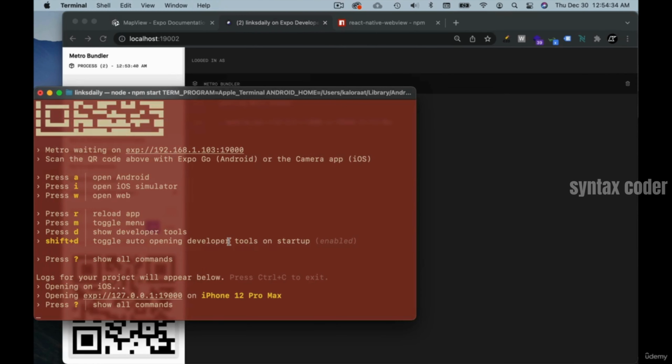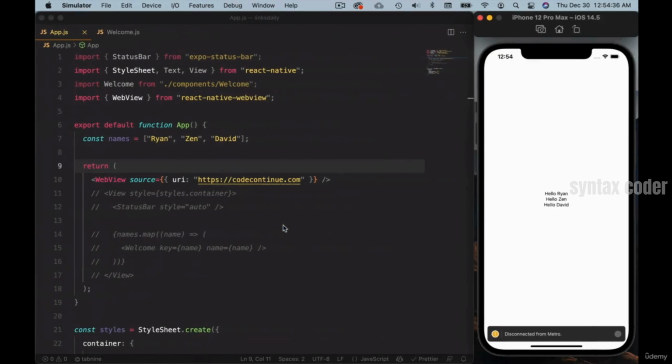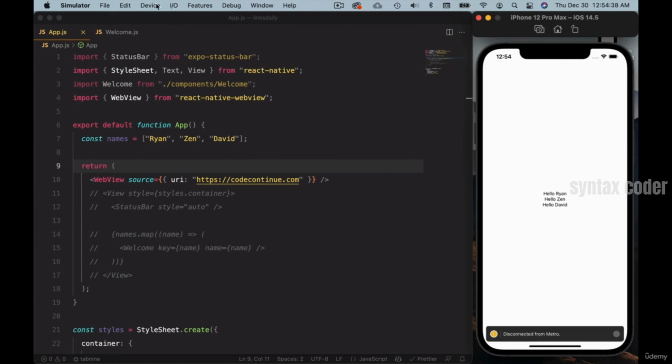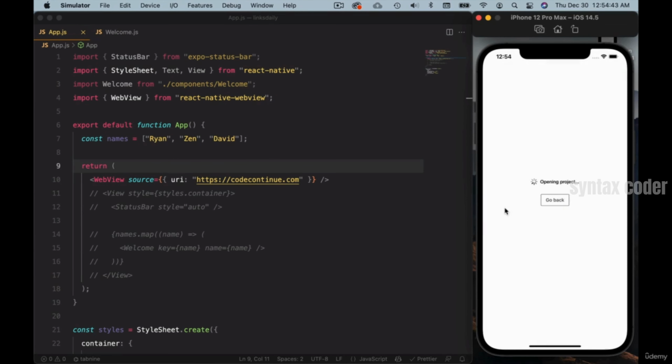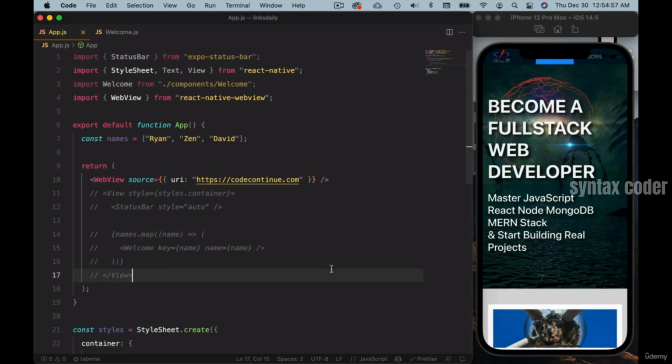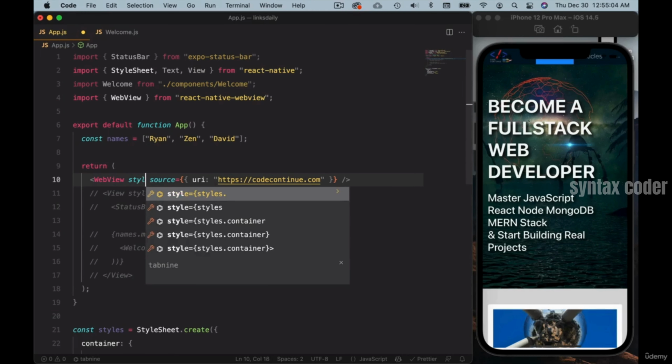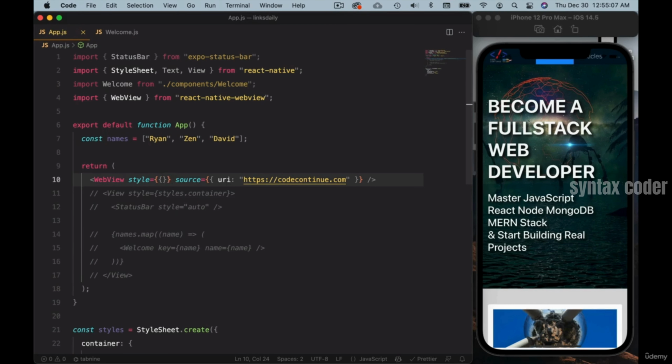Okay, so it's running. Let me reload. While it's happening, you can see the splash screen logo. That's good. But you can always apply some CSS as well here. If you need style, you can write your styling here. But for now, I think it is working pretty good. Alright, so that's web view.